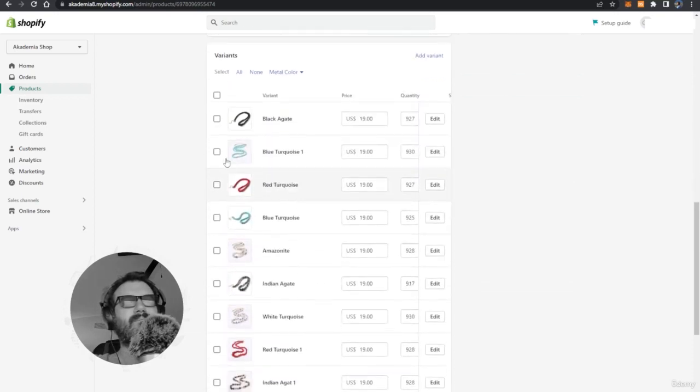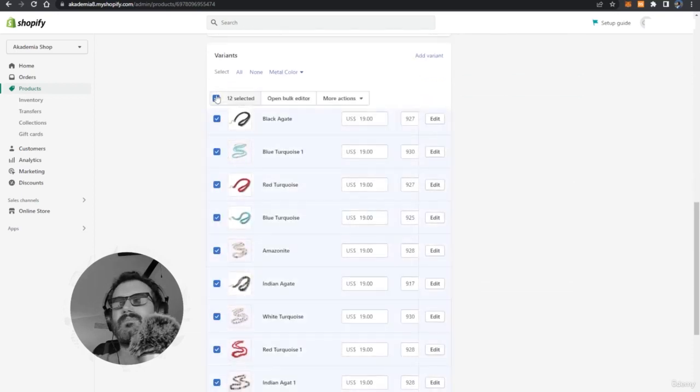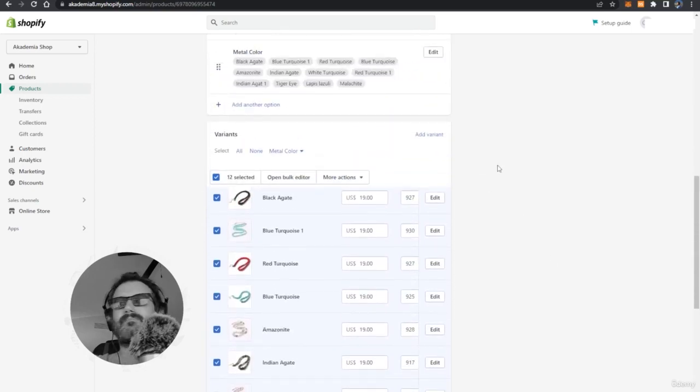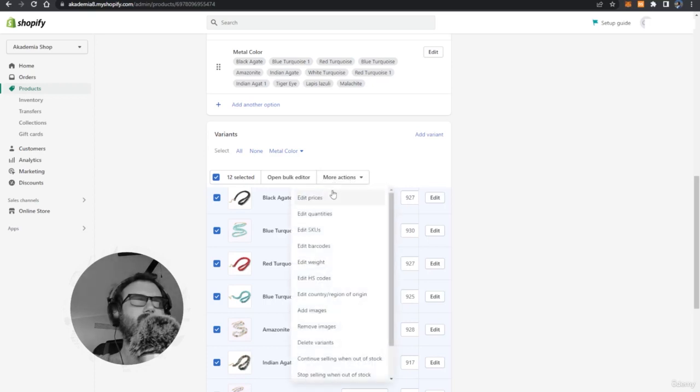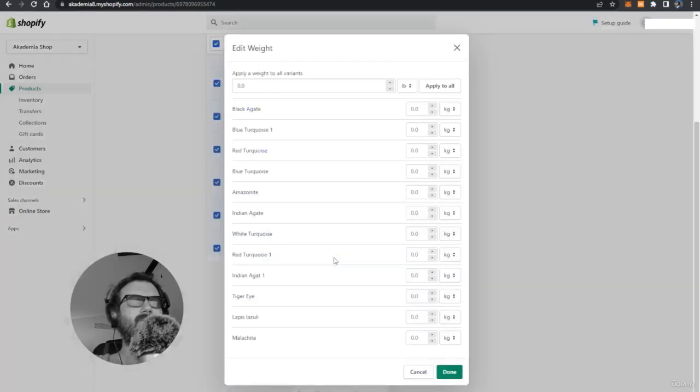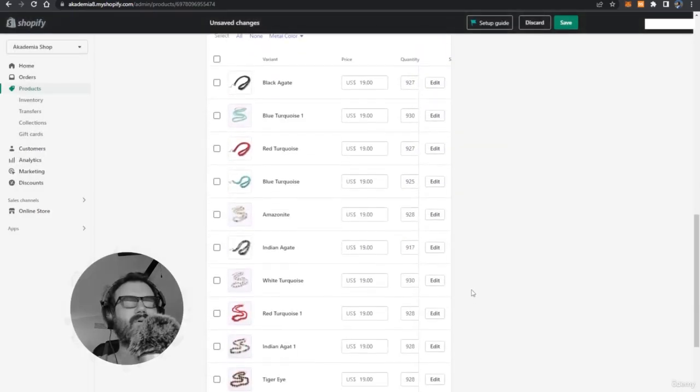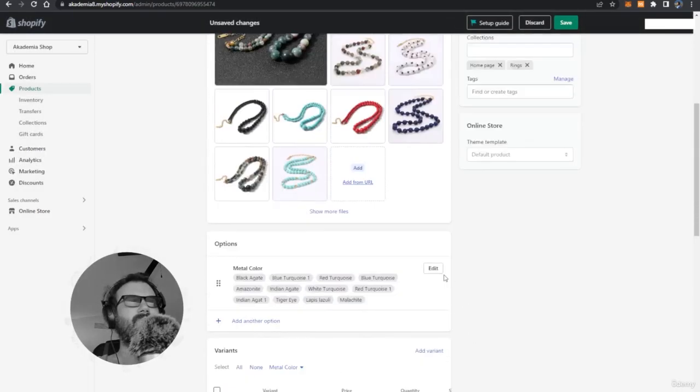Now here's the important thing. Remember that our shipping is set up to do 1 kilogram per shipping tier, basically. So what we're going to want to do is edit the weight. There we go, that's a quick way to edit the weight. We're going to change everything to 1 kilogram. That means each individual item that's added to the cart, according to the way we've set up shipping, will add about $2.97 onto the price. That way we will make sure we have our weight correctly done.